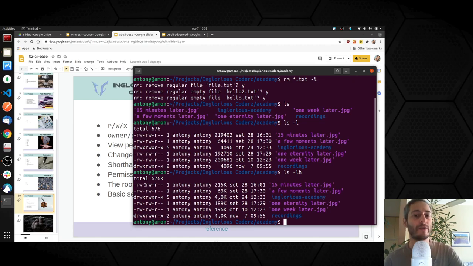So why is it repeated three times? Well, because this is the set of three permissions for the owner of the file. So the file is mine, and I can read the file, I can write the file, and I cannot execute the file because this is just an image, so I don't need to execute the file. The second set of permissions is for the group that I belong to. So even if this file is not mine, but I belong to the same group, I will still be able to read the file, write the file, which means edit the file, and not execute it because it's still not executable. The third set of permissions is for everybody else.